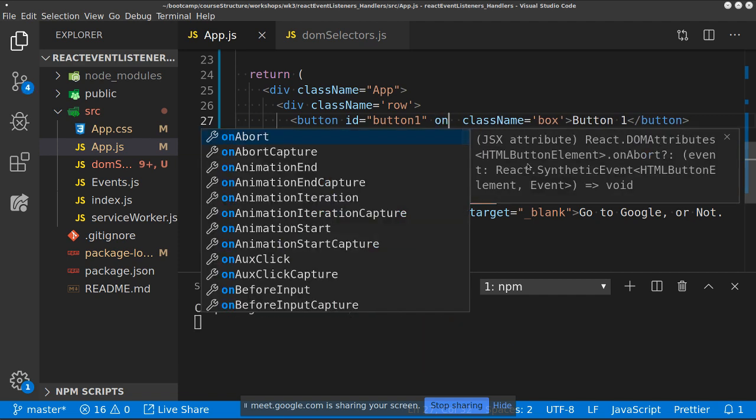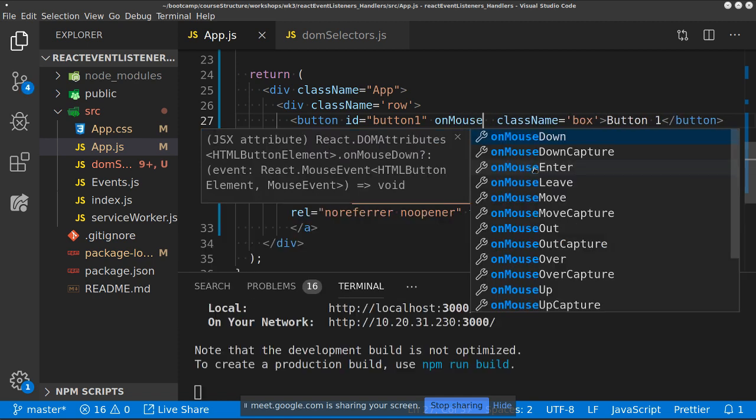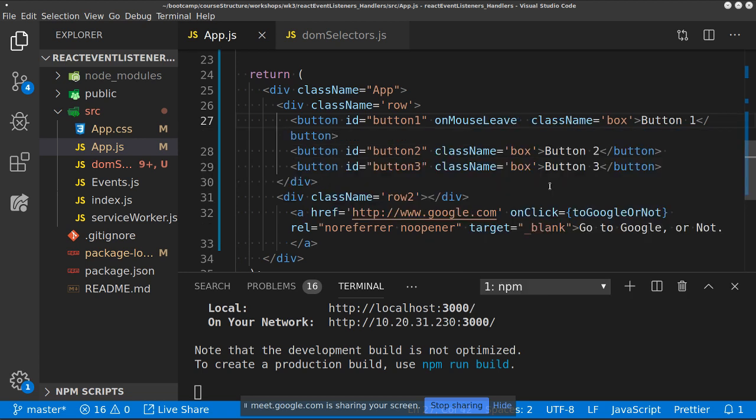On mouse. Sorry, and I've written it wrong already. On mouse exit, you said, yeah? Is that on mouse leave? Oh yeah, maybe. I'm not aware of an exit one, no, but definitely on mouse leave. Yeah, cool. So, in other words, when we hover the mouse over the button, nothing's going to happen. But then when our mouse moves outside of the button, then that should trigger some sort of event.